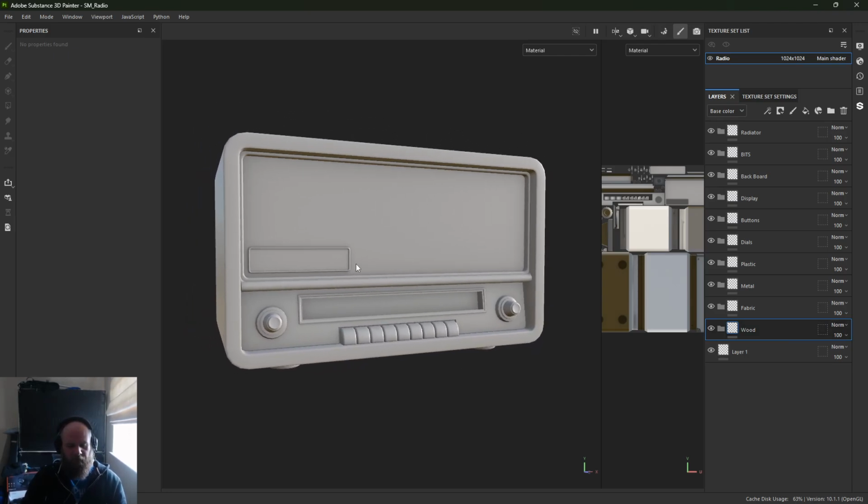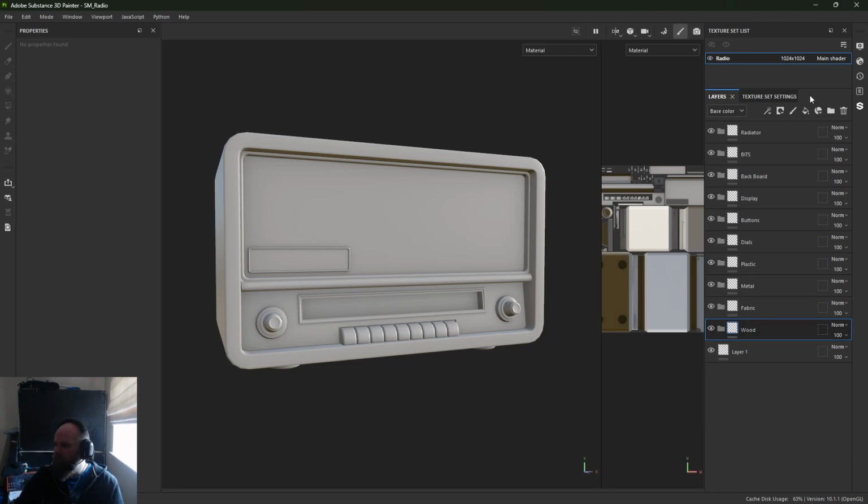Again, when you're dealing with big tiling textures, you don't need to think about this too much. But when you're dealing with an object which has got multiple real-world materials, you want to be organized. So I'm being organized here. And then I can go through and just start adding a material into each one of them. Because what I'm going to do as well, I'm going to add a material in and then use a black mask on the folder to then isolate that off.